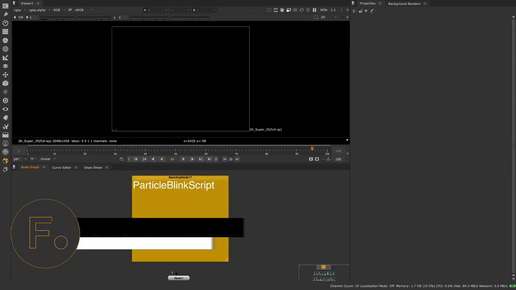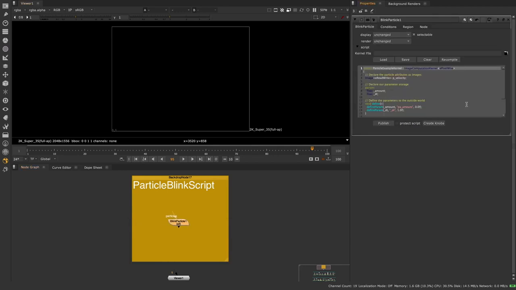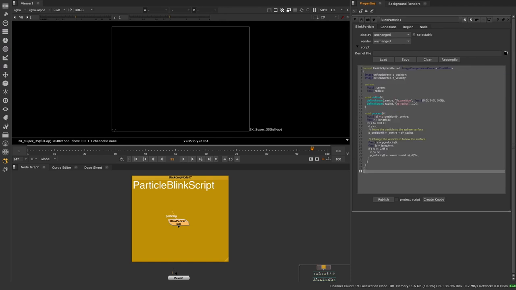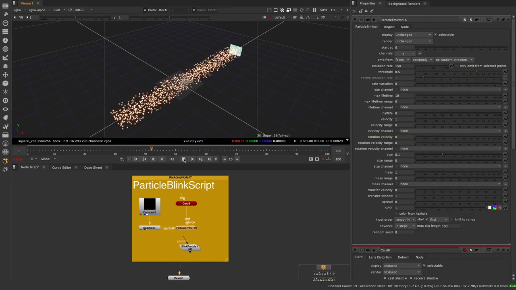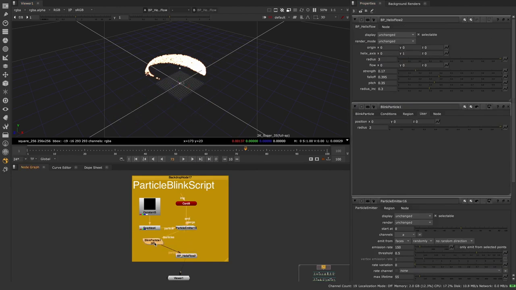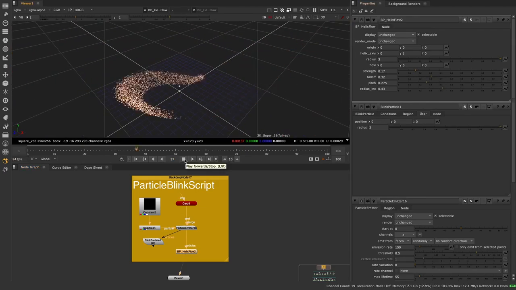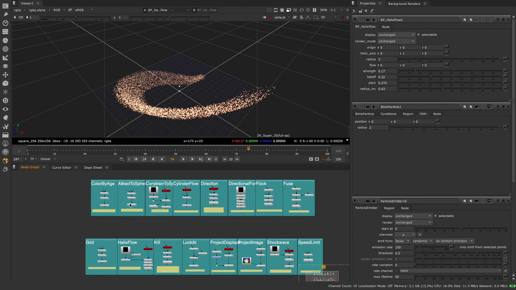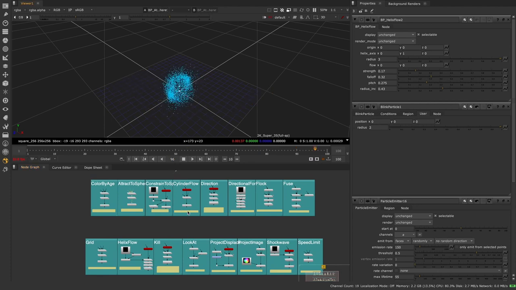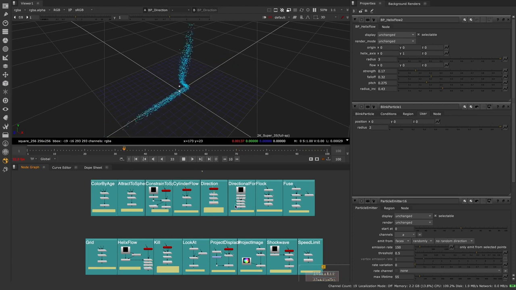In Nuke 12.1, we are introducing the largest improvement update we've ever made to BlinkScript. A key feature that has come out of this work is the new Particle BlinkScript node. This new node allows users to write Blink scripts which operate on particles. This, when combined with the significant particle performance improvements made in 11.3, allows users to create powerful new tools to work in a faster, more flexible manner. To help artists get started, we've included a range of particle BlinkScript gizmos which can be used as powerful tools out of the box, or can be used as learning examples if you are just getting started with BlinkScript.